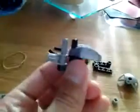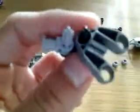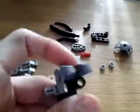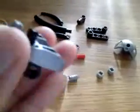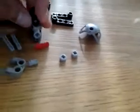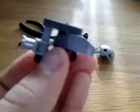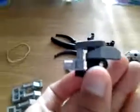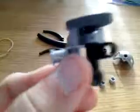So it'll get better, but you can use one of the newer versions of these pieces with the actual pole connectors in there, but it's a little bit bigger and you're going to have a longer piece. So then after that, that's just the whole head completed now. You're just going to connect this to the top, so it just does it like this, and that's all you need for the frame of the head design.